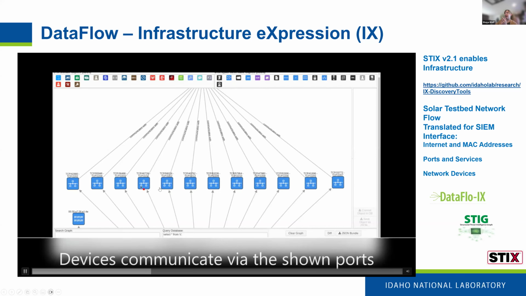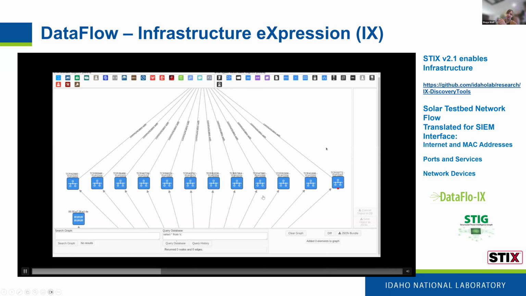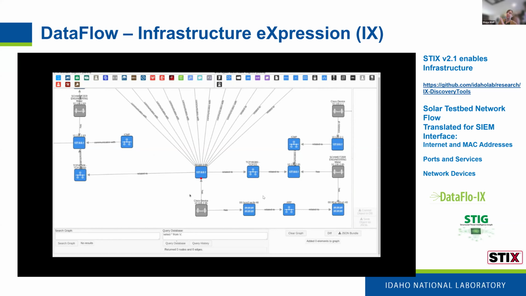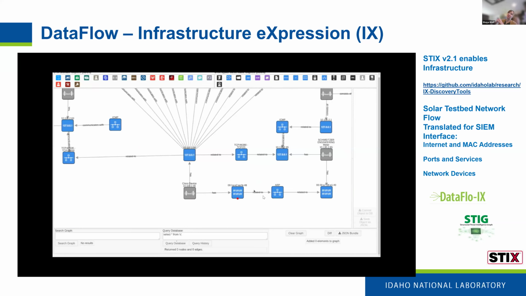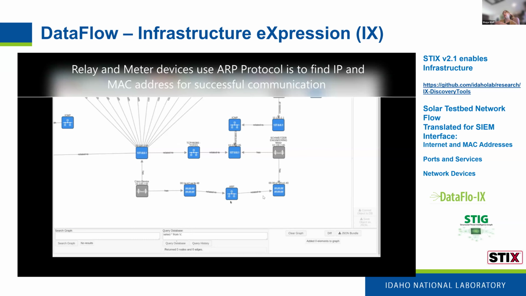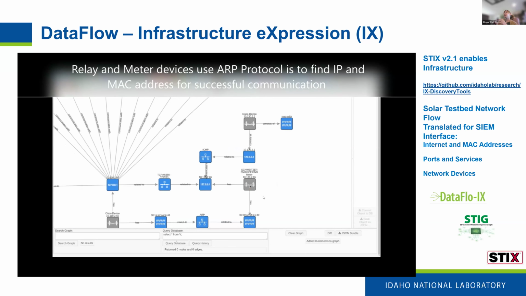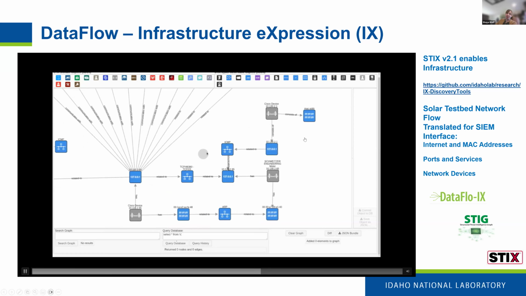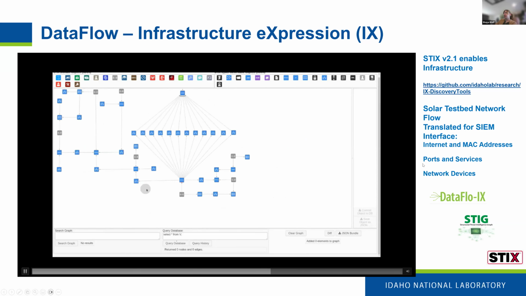So they have all of their different ports so that you understand how different devices communicate. A lot of the infrastructure expression tools that we have will allow you to store a lot of that communication history. And by a lot, I mean as much as you want, but really why we store that is so that we can do the machine learning and the data analytics and tell you like the actual insights from that. And then we just keep it around for data provenance reasons.